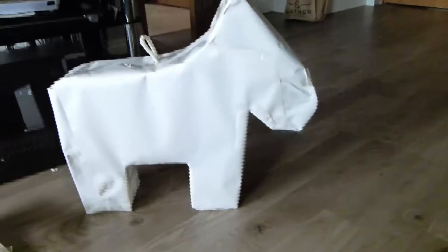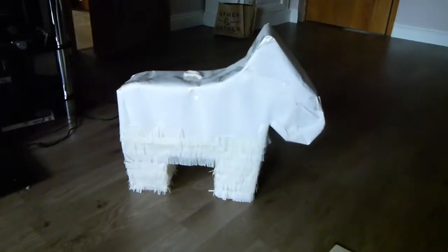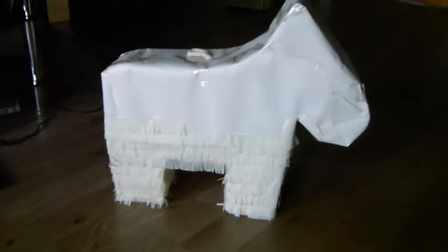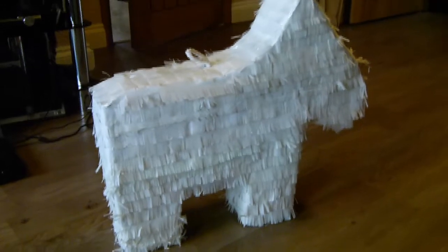For covering, I actually chose to wrap it in some completely white paper first because I wanted to do a white tissue paper fringe, and that wouldn't have just covered the brown cardboard on its own. So I just cut strips of the white fringe and then stuck it on with sellotape going round and round. And that's my unicorn so far, all covered in the white fringe.